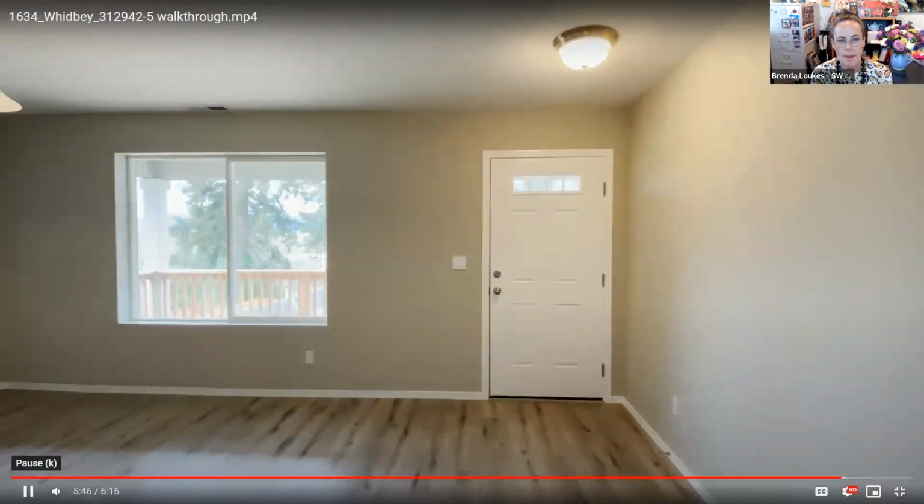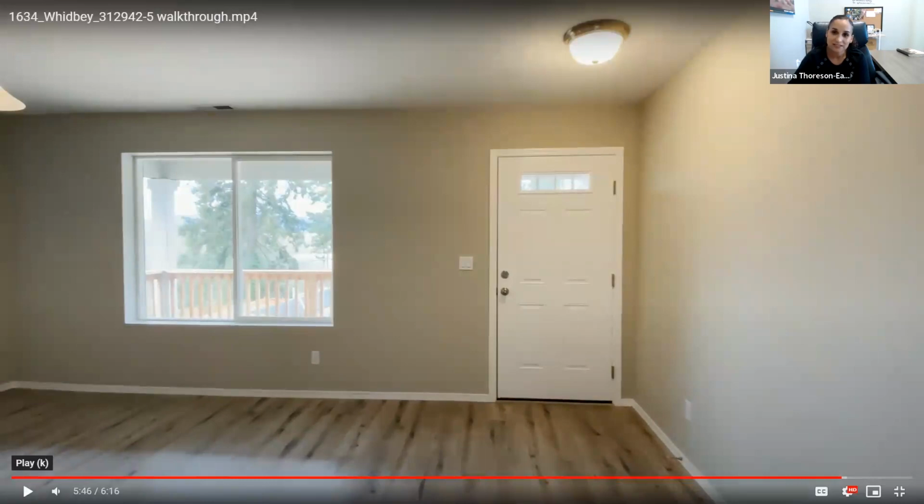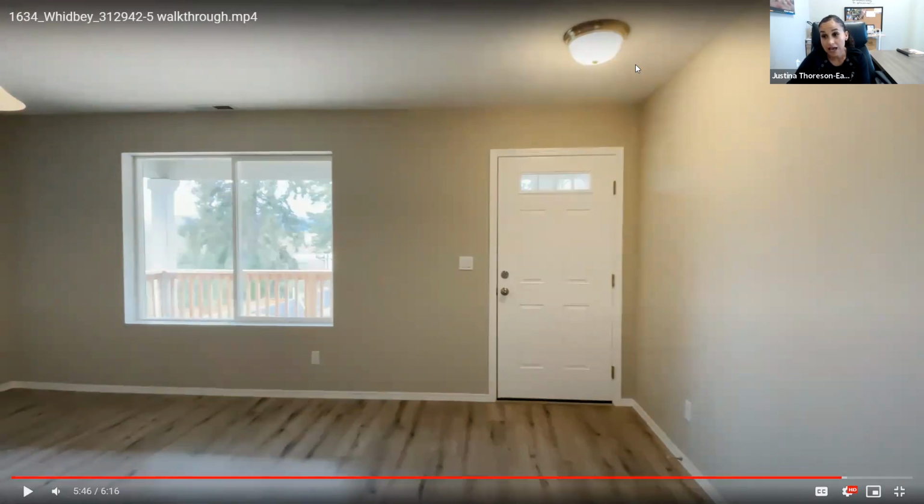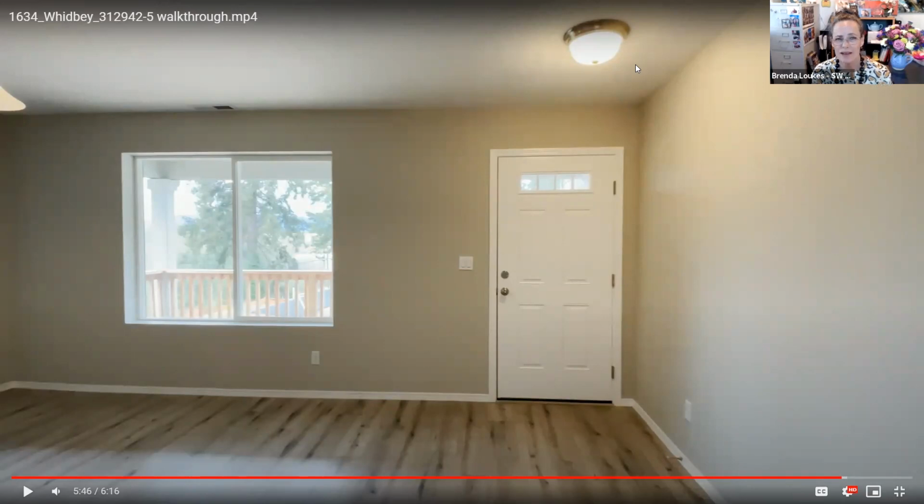I have a quick question for you. Can you pause it? Yep. So that light that's there at the entry, this guy. If I wanted to have a recessed, like an LED surface mount light there, as opposed to those big old things, and same in the hallway, I noticed they have those too. Can I do an exchange for that? You absolutely can. So we actually will change those out to those recessed lights that are LED at no charge. That's nice, because I don't really like those. I don't mind them so much in a bedroom, but I don't really want them in the hallways.